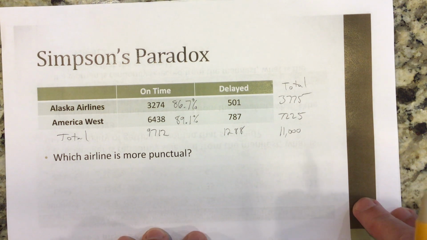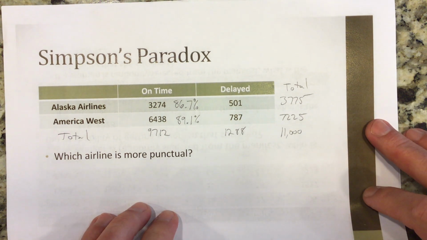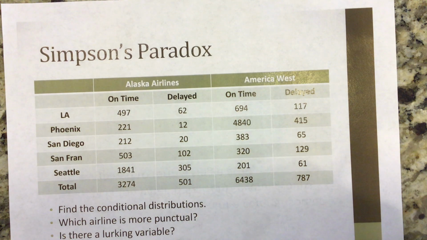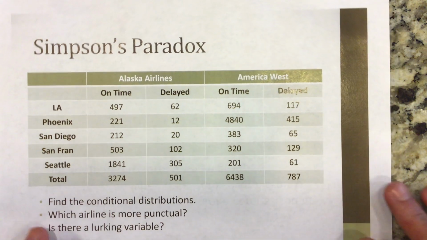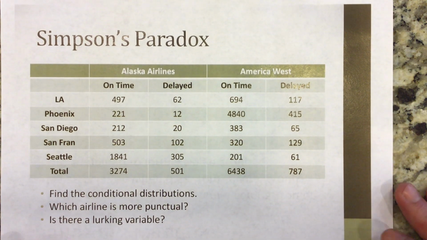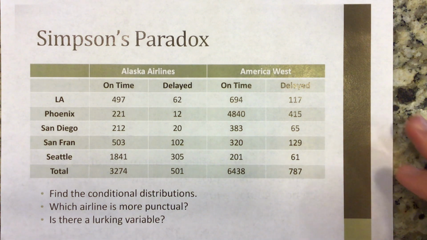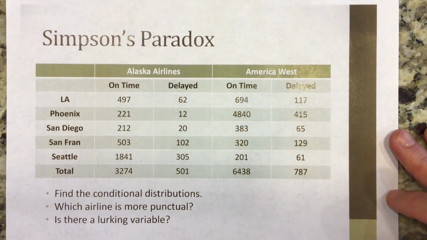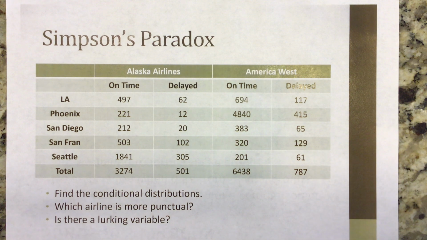All right, but there's more to this problem. Because let's pretend you are the CEO of one of these companies, and you want to look at your different flight crews. You say, oh, America West, we're more punctual, great. Maybe the Alaska CEO wants to go, okay, so where are my flight crews being outperformed? Where do they need more training? Where do I need to get them more support or newer, better materials?